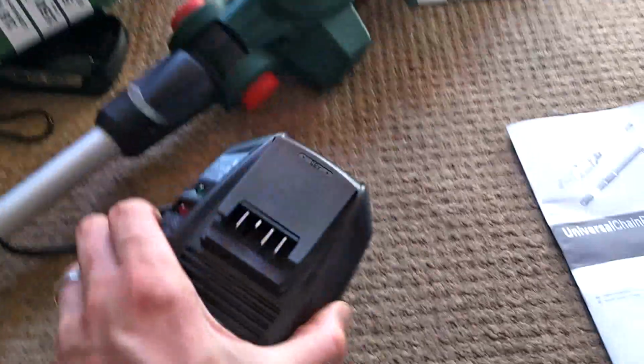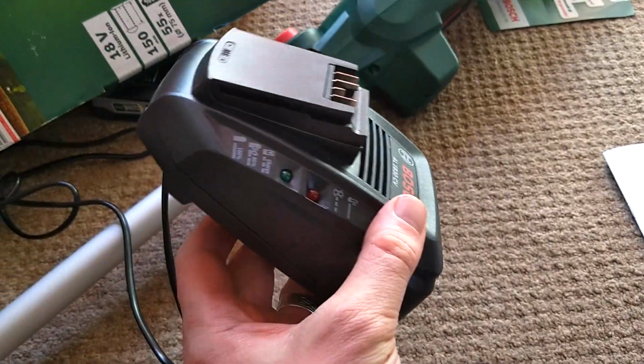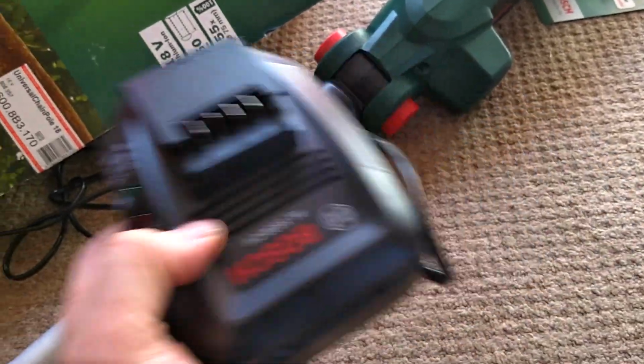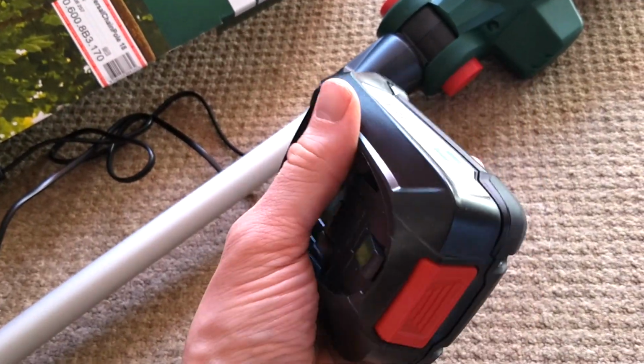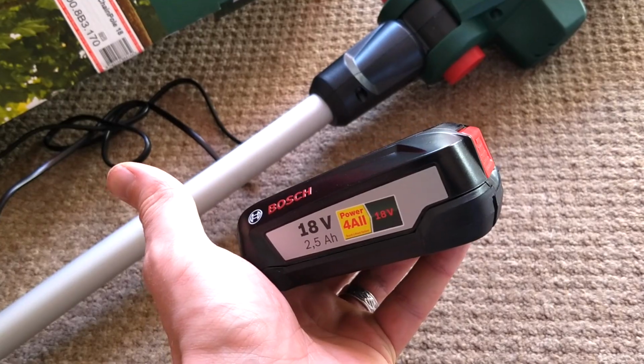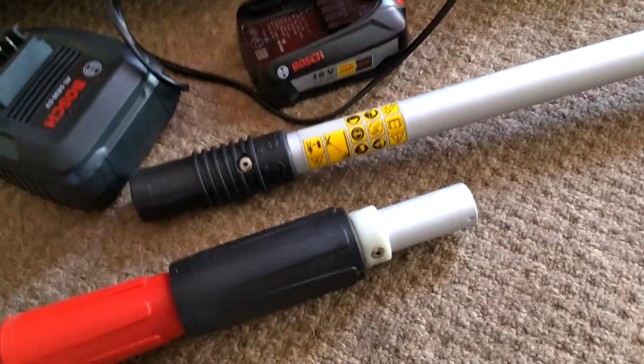It comes with a battery charger, which can be quite expensive on their own, so make sure this does come with the charger if you haven't got one, and of course the battery. The battery lasts over an hour, depending how much you're going to use within that hour. Sometimes I got an hour and a half out of it to 2 hours.